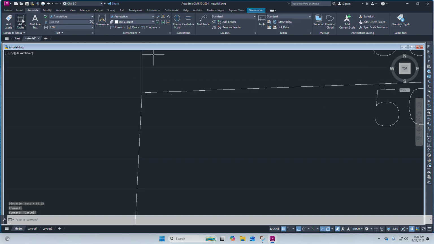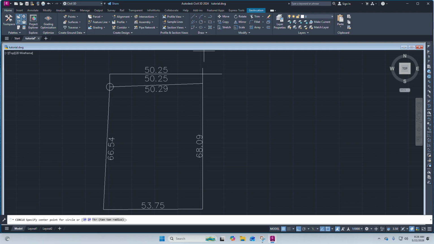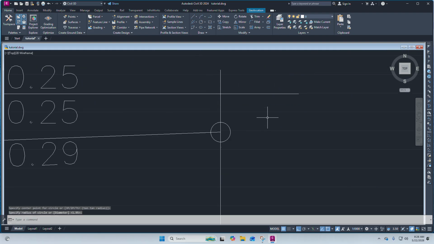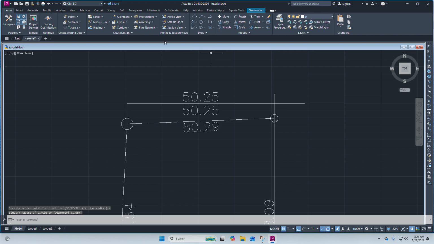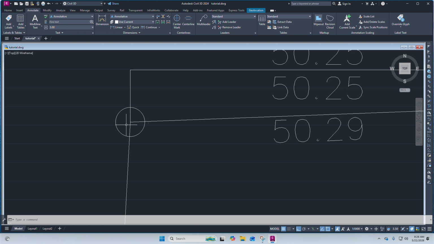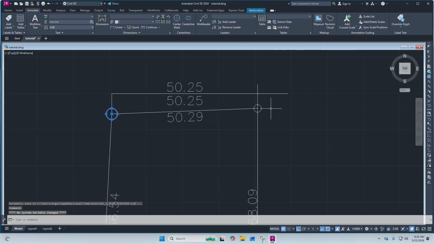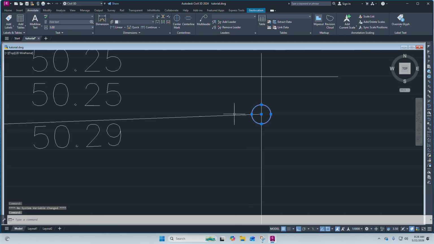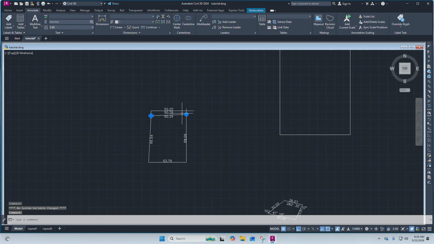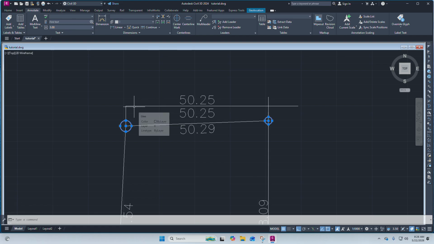So the linear tool, when you click this point, let me draw a small circle so that you can understand. Let me draw a small circle there and another one here. The linear tool will assume that when you click at the center of this circle and the center of this circle, you are measuring in a linear manner.